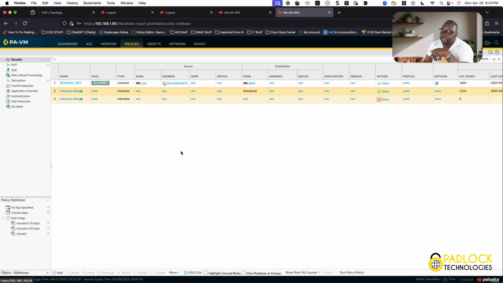The other thing is a session owner and then a setup device. So the session owner does the layer 7 stuff, right? 4 through 7, the app ID, the content ID, stuff like that. The setup device will do 1 through 4, the routing, the NAT lookup, and all that good stuff. That's another weird logical thing with PAs.